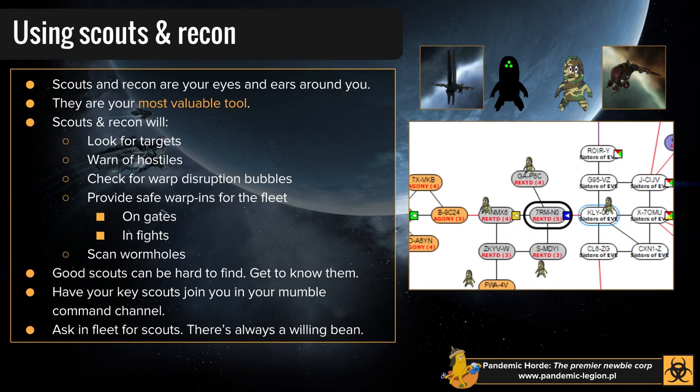So, let's say you've got an idea what you want to fly, you've got people in your fleet, you know sort of what you want to do, you've got an objective in mind, you're going to go for a bit of a roam. You're going to go a couple of jumps, see what you can find. Well, then you're going to want some scouts, ladies and gentlemen, and I'm trying not to sugarcoat it here. Scouts are possibly your most valuable asset as a fleet commander.